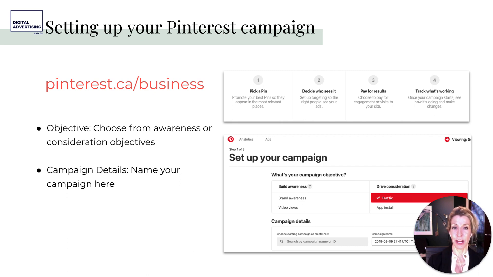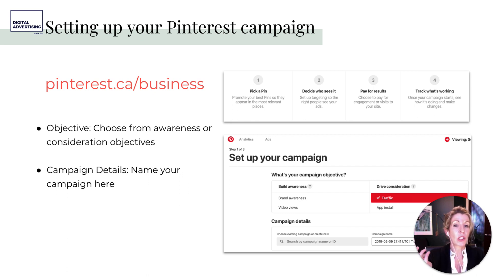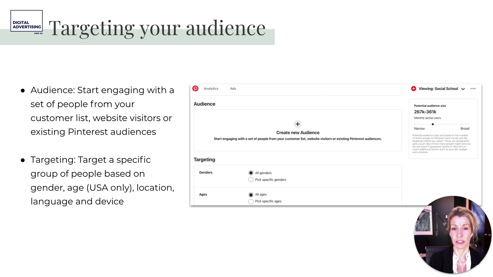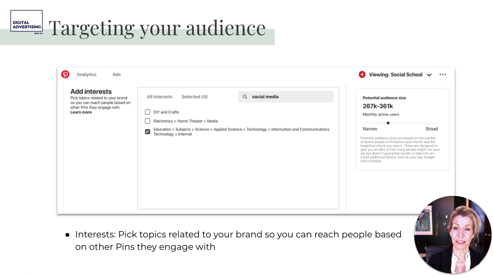Similarly to Facebook and Instagram, you declare your objective — awareness or consideration — and your ad is optimized accordingly. Enter campaign details and build your audience. You won't have the same level of sophistication as Facebook Business Suite, but there's still quite a bit of targeting opportunity. You can add interests — which is what Pinterest is all about — and choose keywords, similar to Google advertising, to increase impressions. Set your budget, schedule, and optimize your delivery.